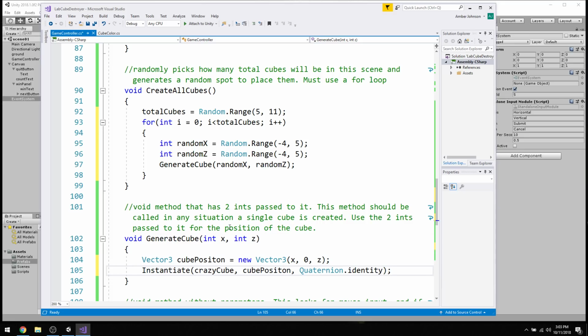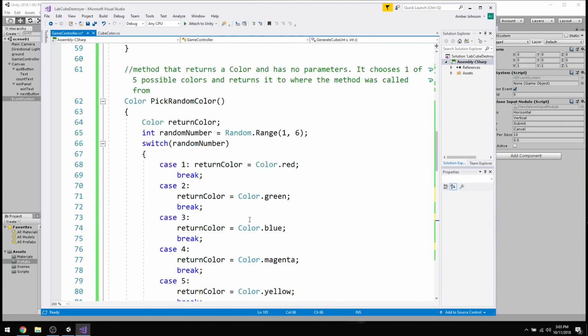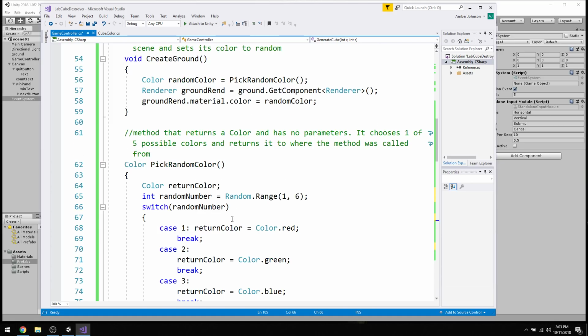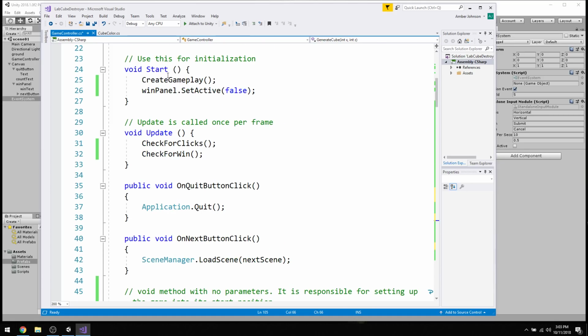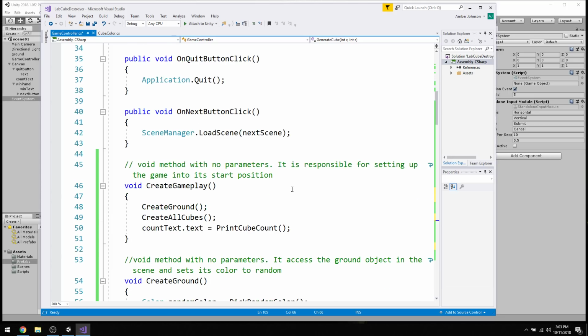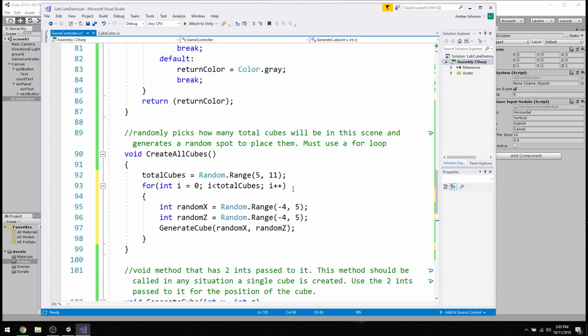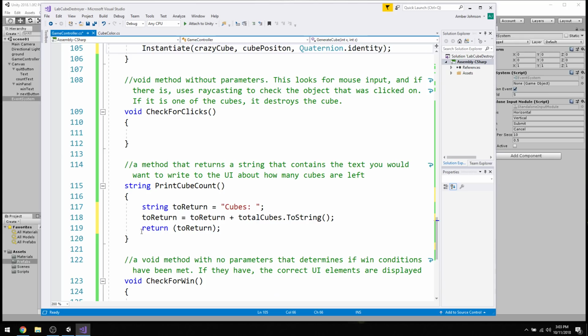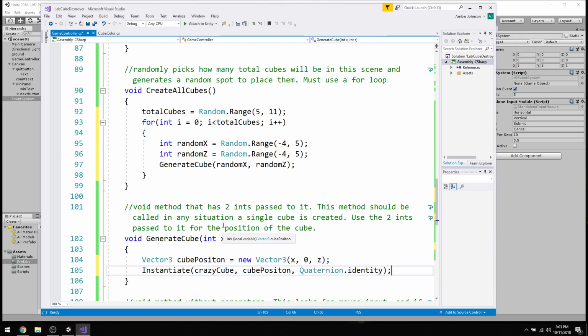So that's why in the beginning we tell you what functions to do, but eventually you're going to have to start learning how to break up your code into your own functions, because you don't want a million functions, but if you try to just stick all of this code into your Start and Update, that's not good programming practice. And you're probably going to end up reusing a lot of code that could have been broken down into its own functions. So with that said, our cubes should be generating now.